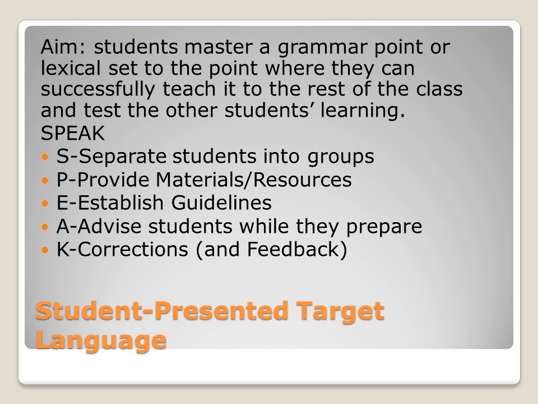And then finally K, which actually stands for corrections, because we're going to cross out the K and write a C. It's a correction. Get it? I'm so impressed by the group that came up with that. So we cross out the K, make it a C, corrections, and feedback.